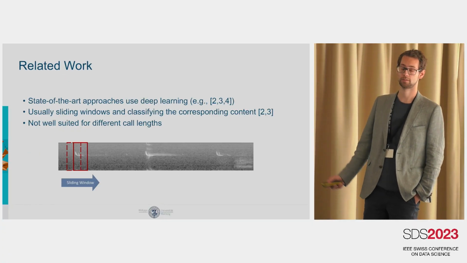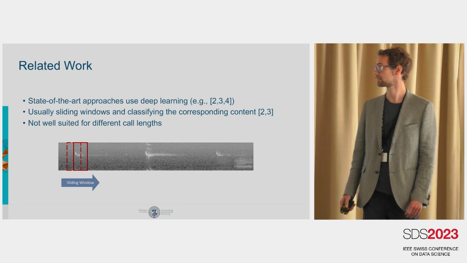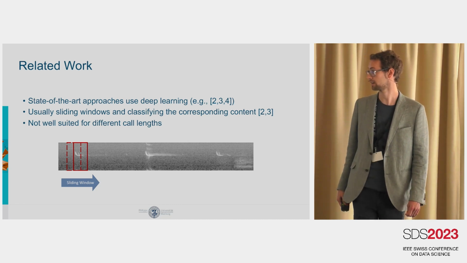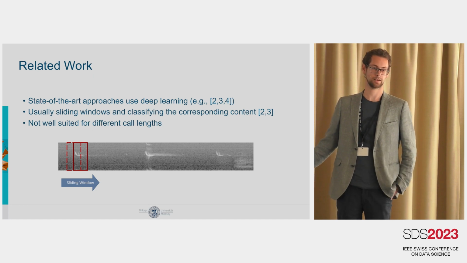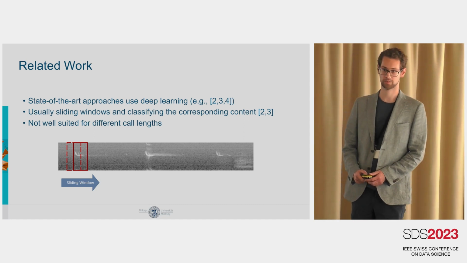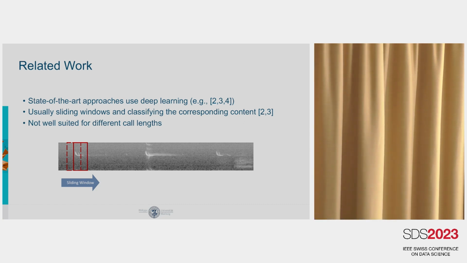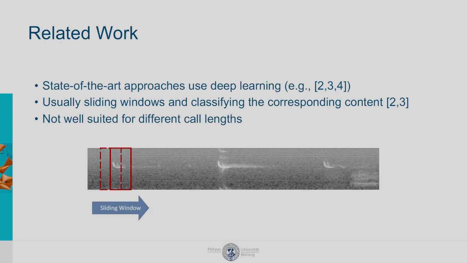So up to now, for automated bat species recognition, mostly deep learning approaches are used, but usually in a sliding window manner. So we have that sliding window, and its content is analyzed at each point in time. And the window size is fixed, and that's actually a problem if you have other calls than just echolocation calls, because this window here, the solid line, fits the call quite well, but it could never capture a feeding buzz. And if we would use a window that can capture a feeding buzz, we would have several echolocation calls in it, and they could even be of different species, so that's not beneficial for the classification.